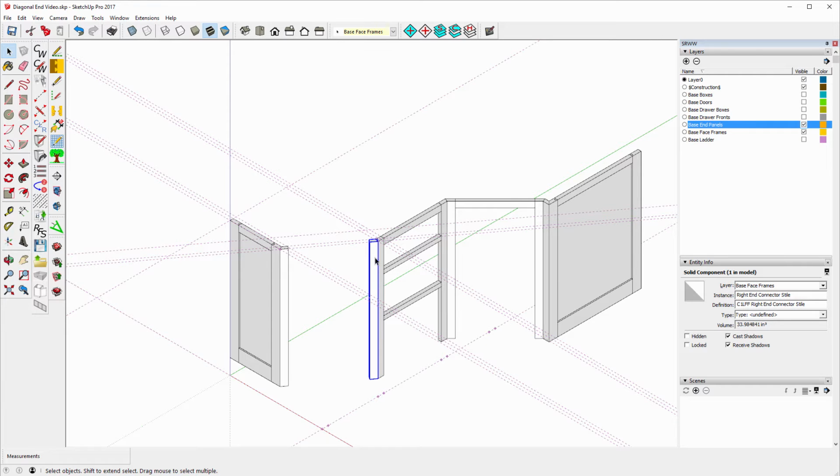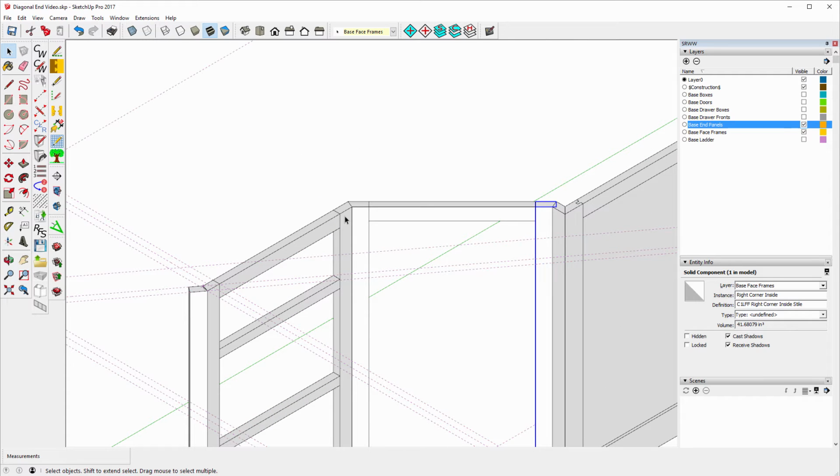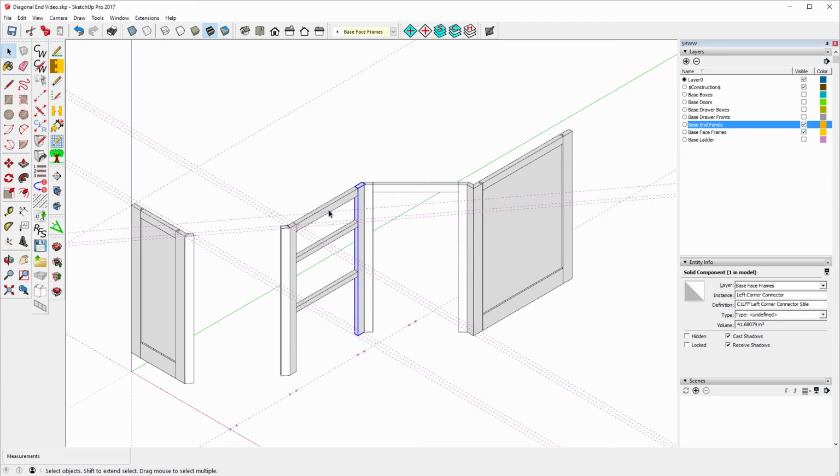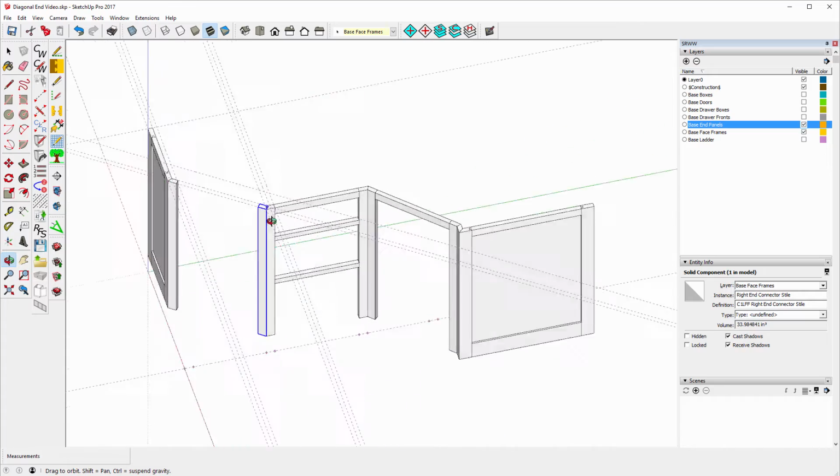The only place where things are different is right here, when these are inside styles for the diagonal corner cabinet, and that's because the diagonal cabinet has 4 styles. So these are inside styles, but that's a connector style. This is a connector style. Okay, so now we've renamed that. Now I can go and edit it. So I'll go around back.